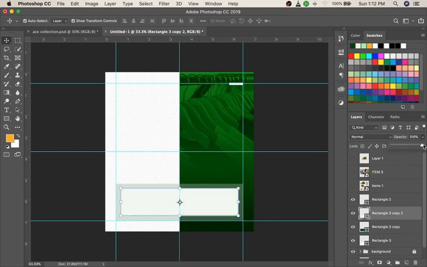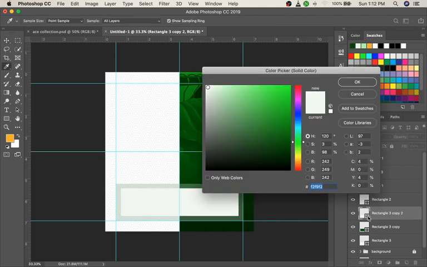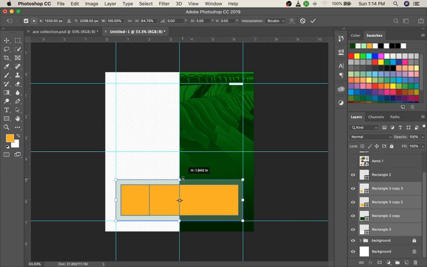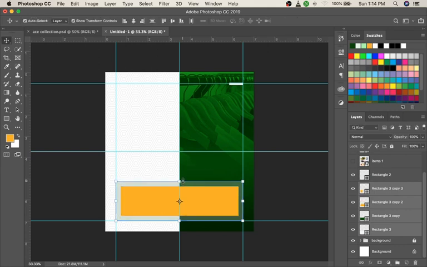Increase the opacity and from the sampled yellow color I'm going to apply it here. The one we sampled with the eyedropper, we're going to bring it here. So a little bit satchel and somehow okay.